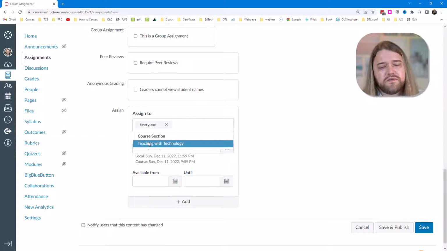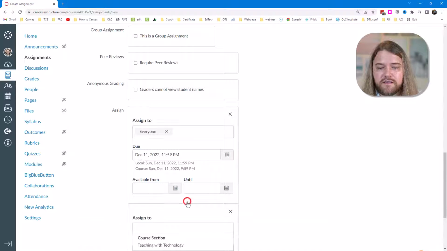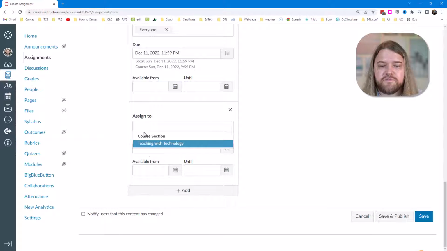And I don't have students in this course, but if I had a student who needed accommodations, then I could assign this as a due date to everybody, and then I could add another due date for a specific student in the class, such as if they need reasonable accommodations, I might give them an extra 24 or 48 hours. And so that would be assigned to them specifically, and in the gradebook, they would have a different due date than the rest of the class.